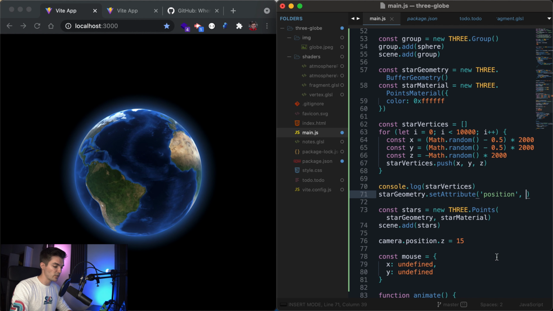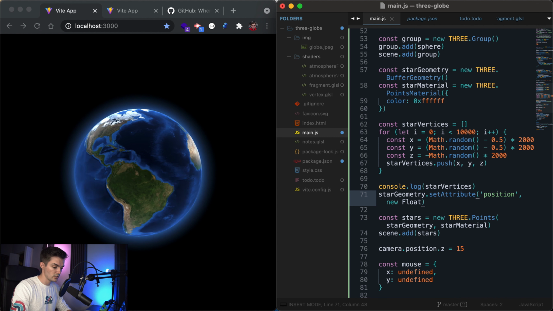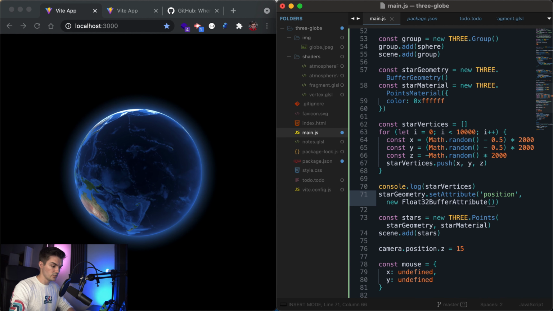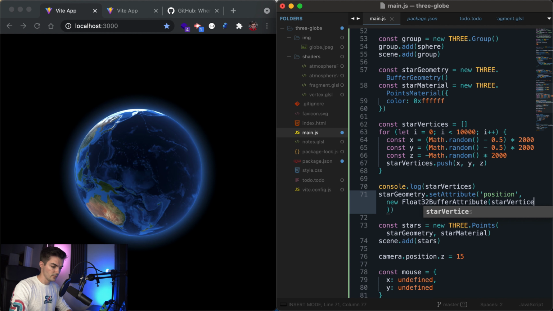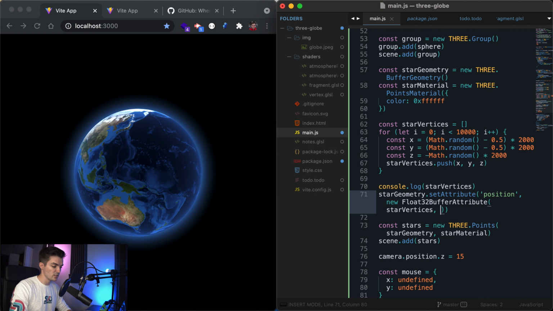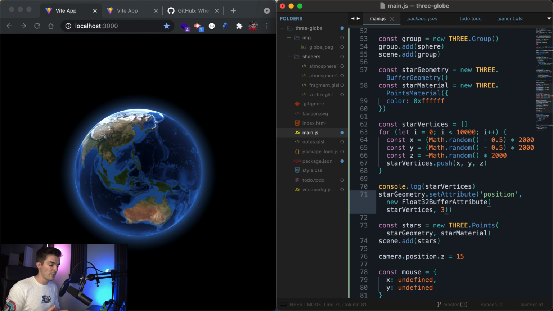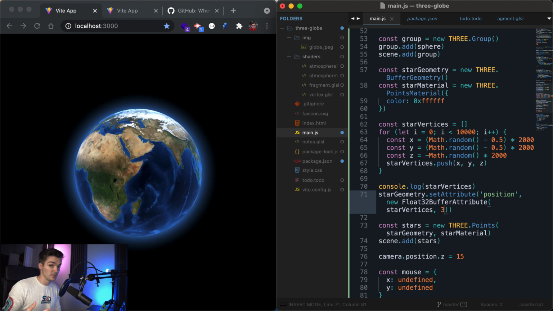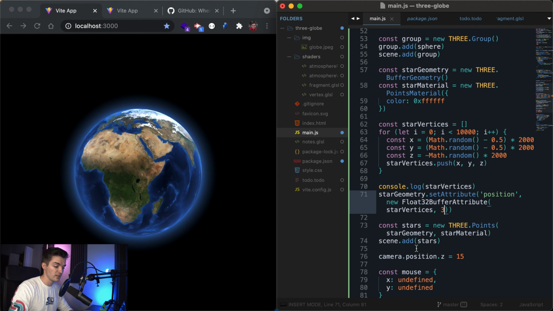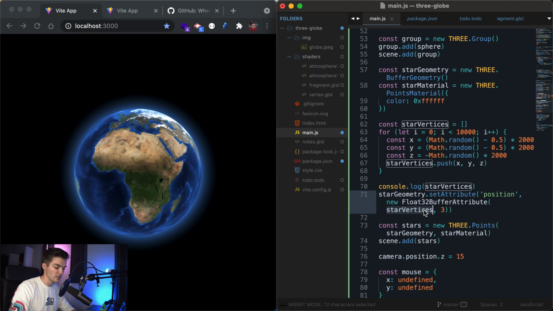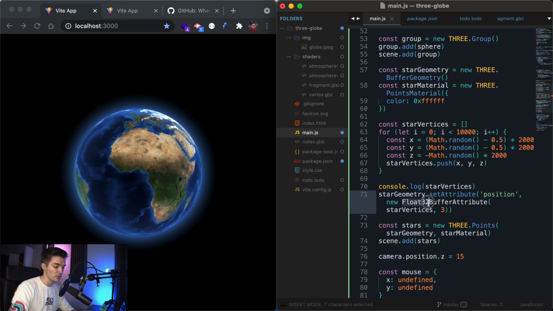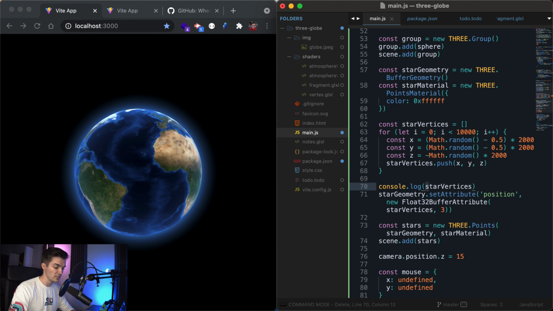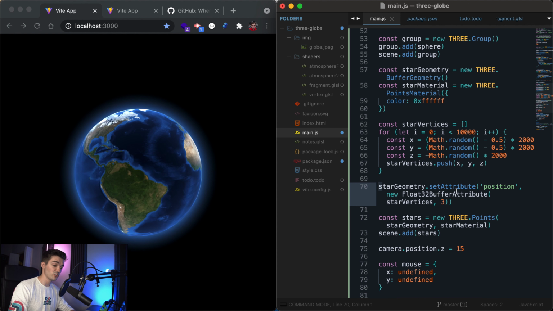So for our second argument, we can call a new float32 buffer attribute, which is going to take our star vertices array as the first argument, and then it's going to ask how many pieces of data make one grouping. Well, every 3 pieces of data, because in X, Y, and Z, that is going to be 3 pieces of data. Basically, all this is going to do is take our star vertices, convert them into a float32 buffer attribute array, which is exactly what we need to set a star geometry position attribute.